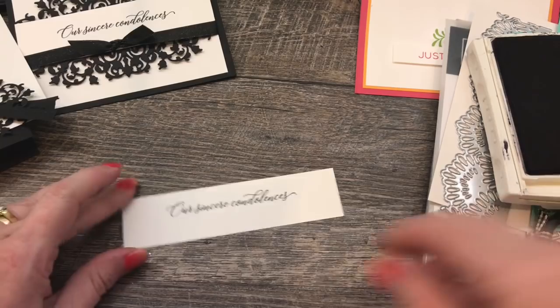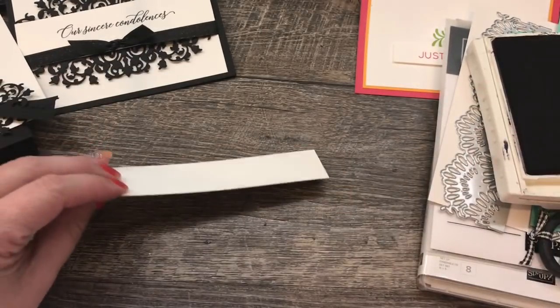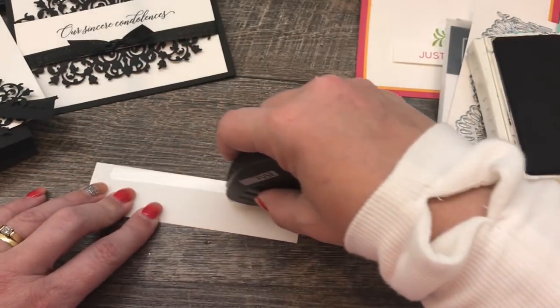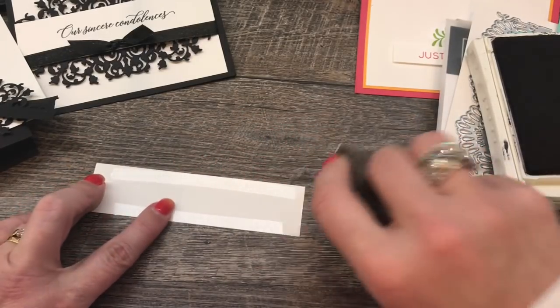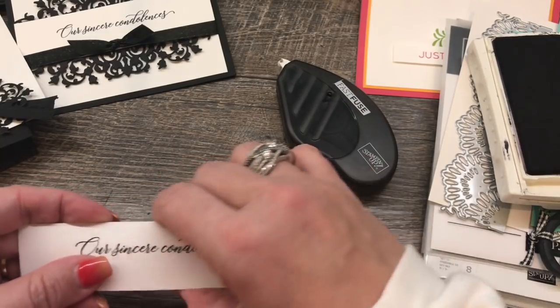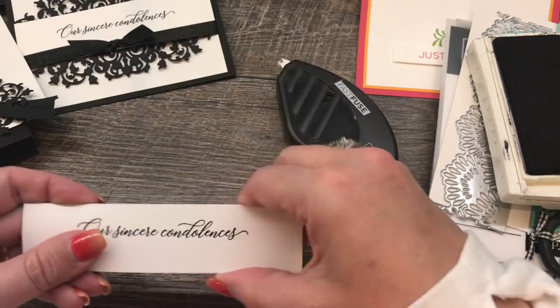And look at this fancy font. I mean, this just oozes class. Like, someone who's going to get this card from you is going to say, wow, that person just cared to send the very best. And then when they find out you made this card, they will be over the top impressed with your stamping abilities. And, you know, this craft that you have, this little hobby, is actually pretty classy.